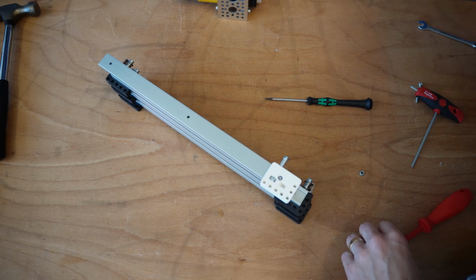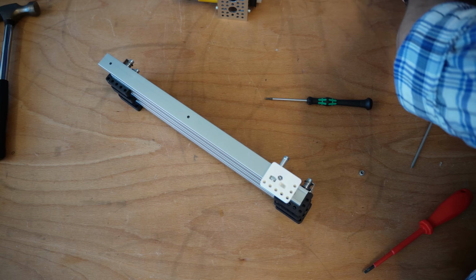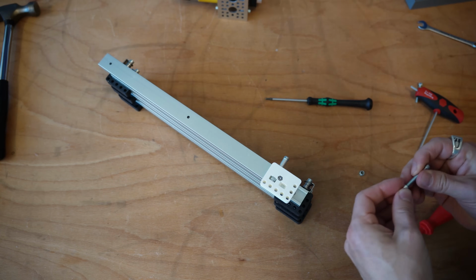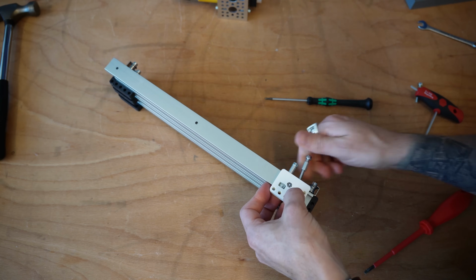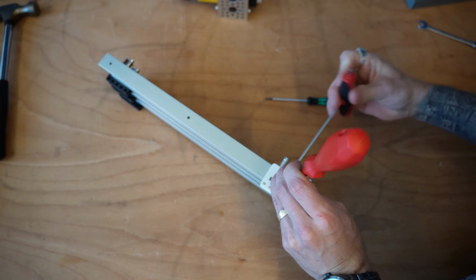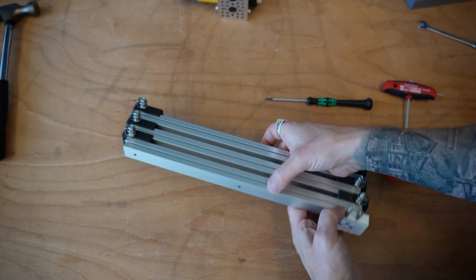Again, don't compress this one like crazy because you don't want to snap the plastic on your bolt. Come on, get out of there. You don't want to shatter that plastic on your mount. That would be bad news bears for the day. Let me go ahead and slide that last one in. Get that screwdriver just to hold that in place. And then we'll tighten that last bolt up. There we go. We've got our main system now fully assembled.